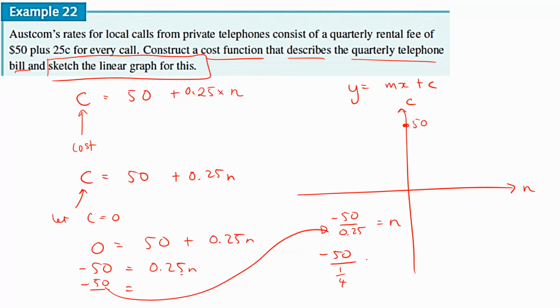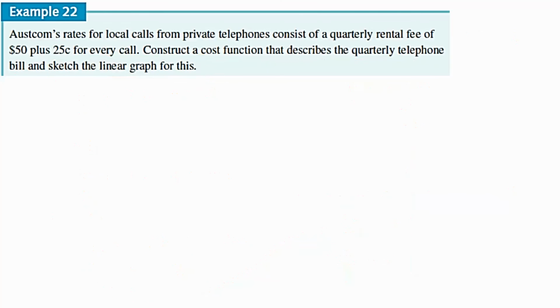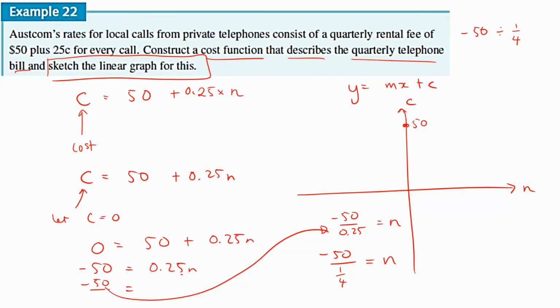What's negative 50 divided by a quarter? How do you do that? You can use a calculator. I know fractions sound difficult, but all you're really doing here is saying negative 50 divided by 1/4. See how I'm writing it out? Remember, when you divide fractions, you just do the reciprocal. And that ends up being 4 over 1 multiplied by negative 50. Now what's negative 50 times 4? Negative 200.